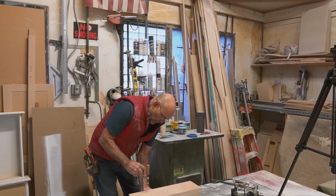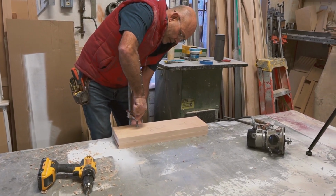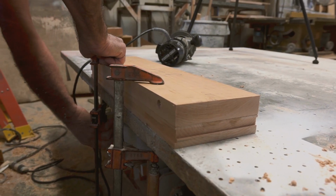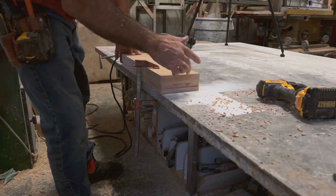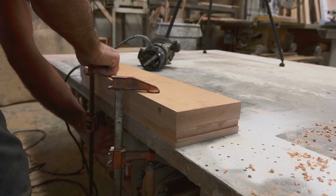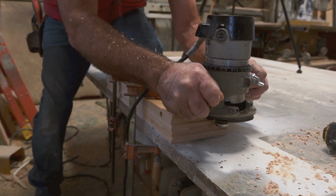We're gonna clamp it down on top of the other board because we don't want it to move. The reason I'm putting it on top of the other board is because the bearing would hit the table if I didn't do that. Go slow.